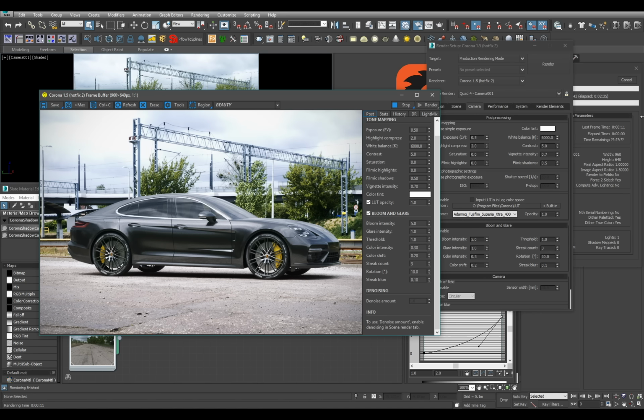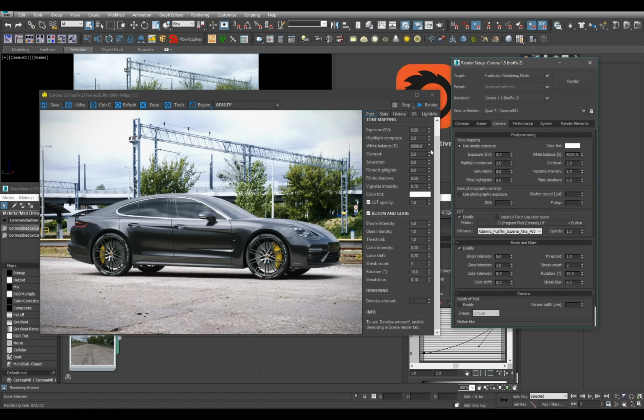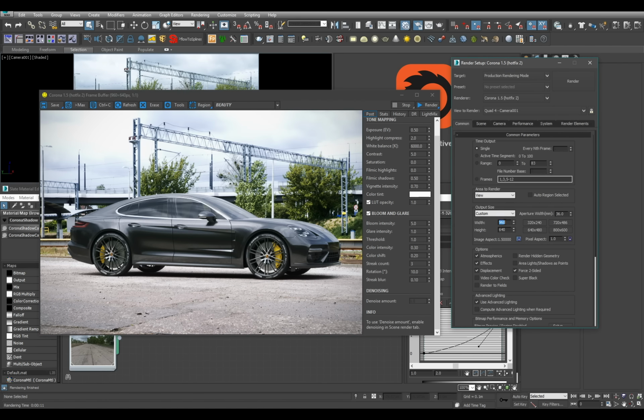So this is the first image. I really like how it looks. So what I'm gonna do now is I'm gonna just increase the resolution, 1920 by 1280.